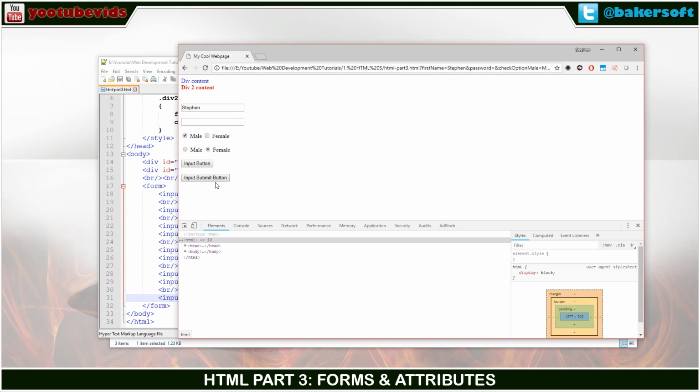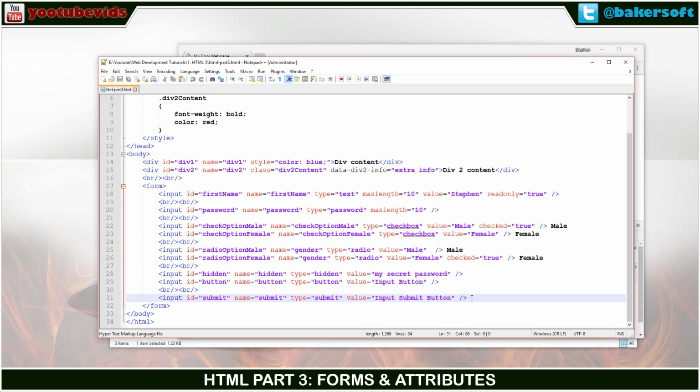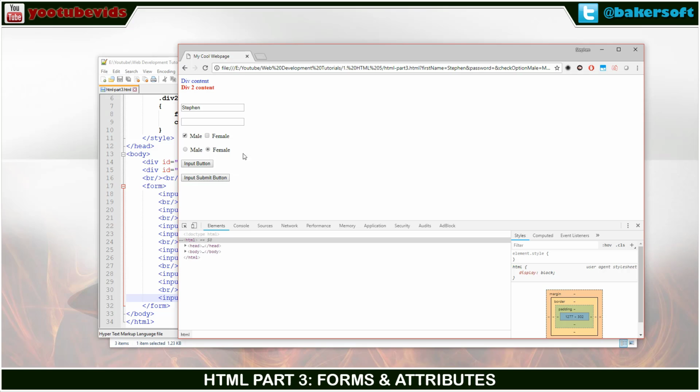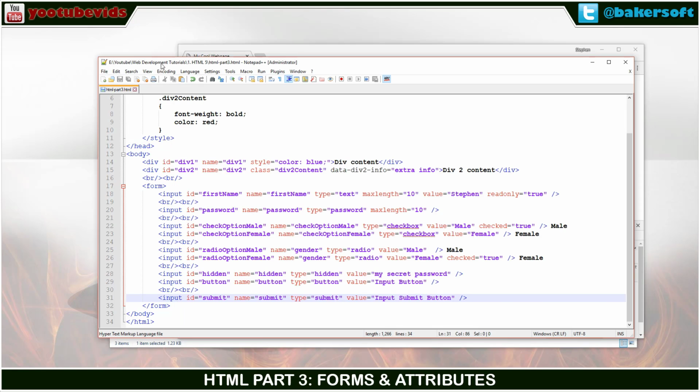So that's how a form works. So we've submitted a form essentially, but again, this button does nothing. This one is the only one that will submit the form for us. Now typically, as you've probably seen if you filled out a form before, the button is usually the last thing you have on the page. So all your form elements should come before your actual input buttons to make it usable for your end user.